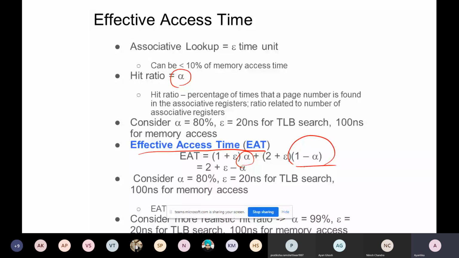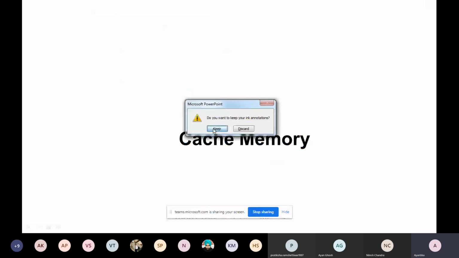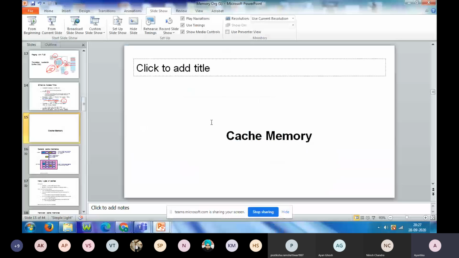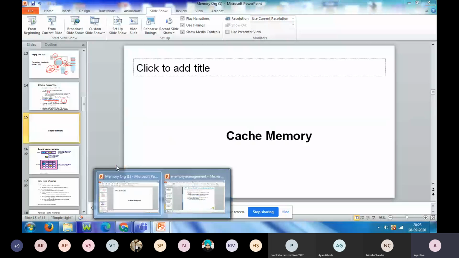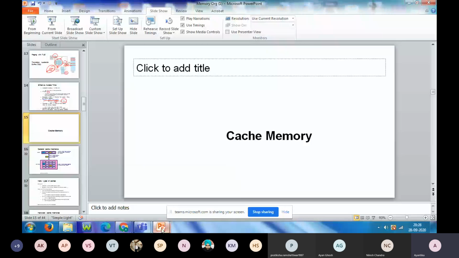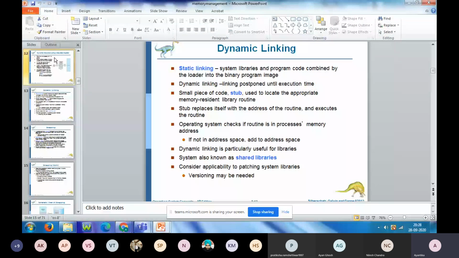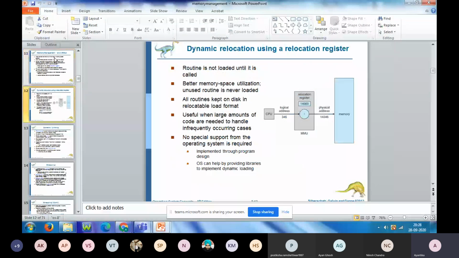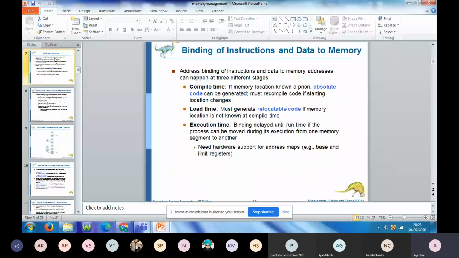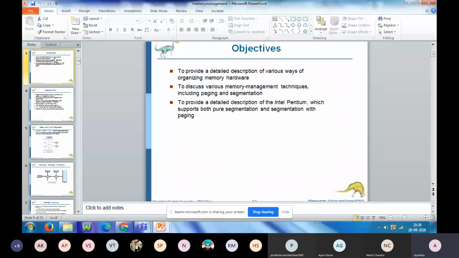Okay, so this is a very brief introduction about how you are actually mapping your virtual memory concept to your physical memory hardware. We will talk something about the cache memory also, but before that, I just want to show you something. Yeah. So this is from a very basic book, Galvin's Operating System book. So I will share these slides with you.